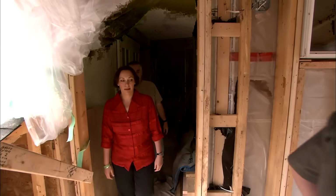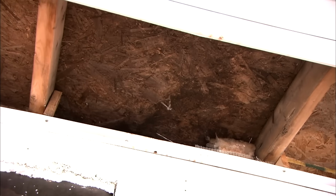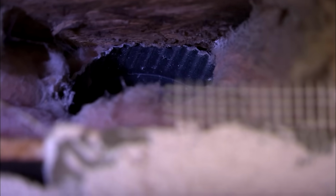Well, come on out and take a look at this wonderful mess we found. See that up there? That's mold. Is it? Oh, really? What the hell is that? The exhaust fan in the bathroom. Are you serious? I had no idea we were going to see something that stupid. So all your moisture was pushed out to this area. Oh my goodness. You know what? That's just laziness, not caring.